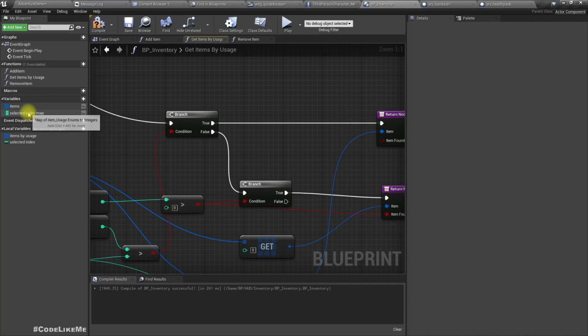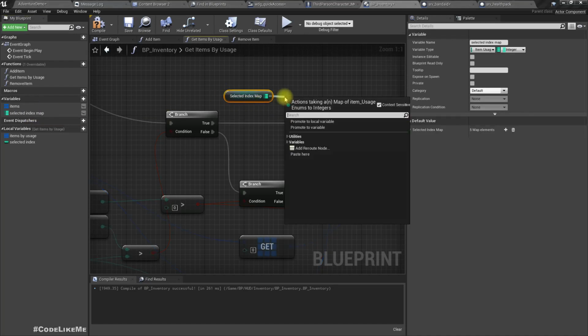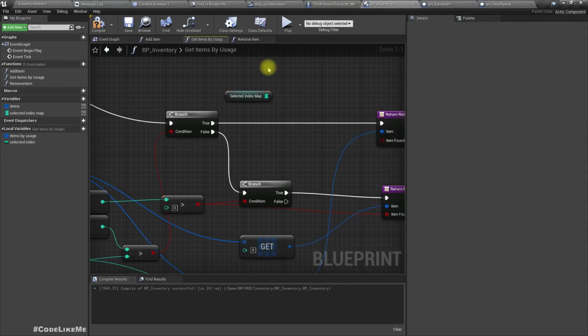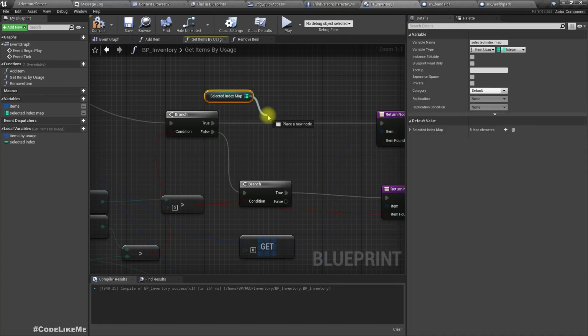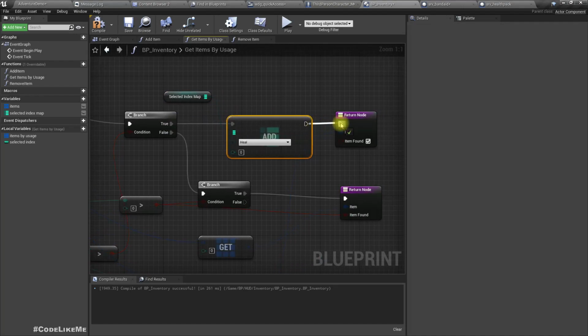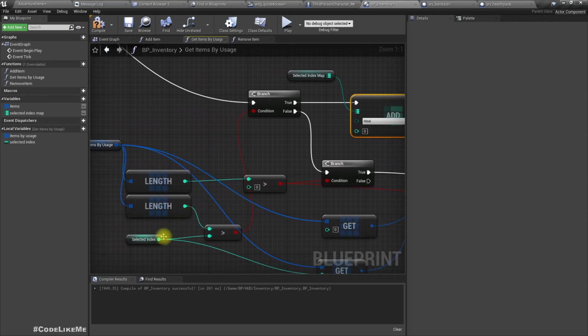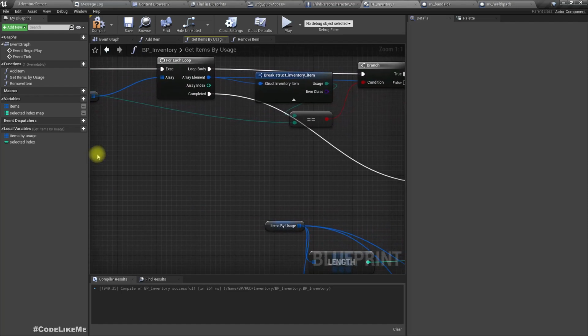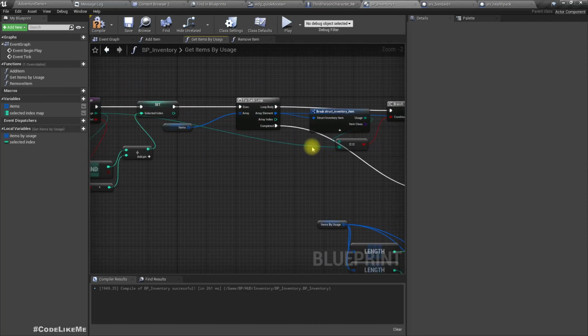So we can do here add. So if you already have a value with the category, that will be overwritten. You can add the selected index and category is this usage.